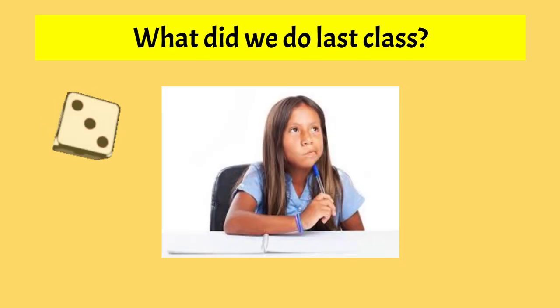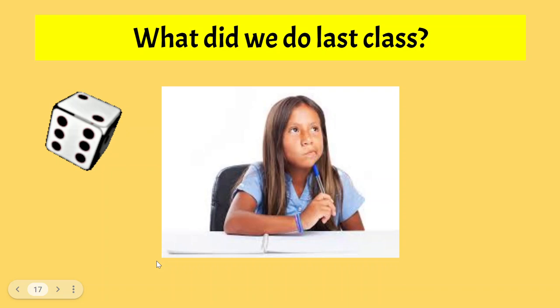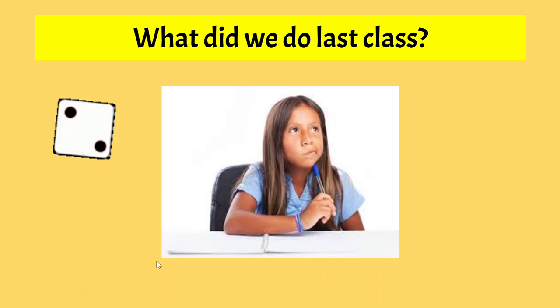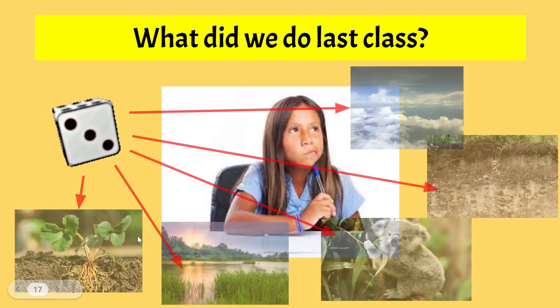Okay, so think about what we did last class. Last class, you pretended to be a nitrogen atom, and you bounced around and went to different locations. So this was actually virtual this time. It was similar to our carbon atom activity where you physically moved around the classroom. This one we did online, and you took notes with your nitrogen journey.